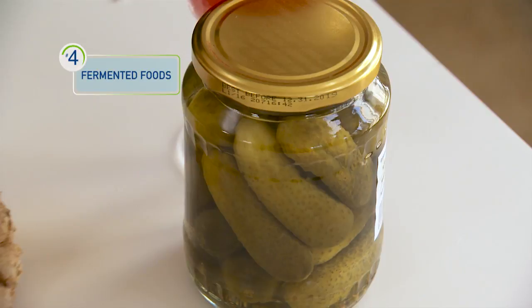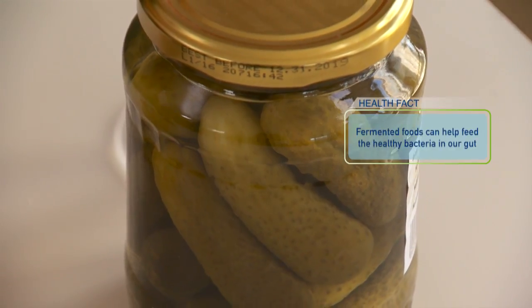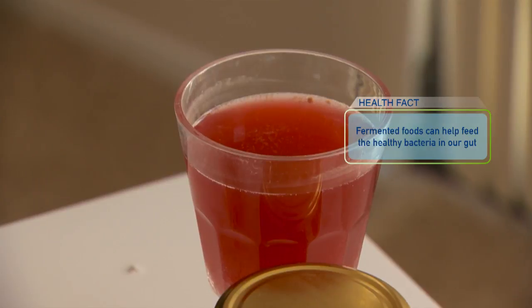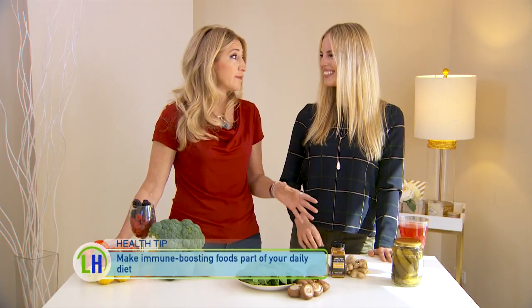Finally, it's all about fermented foods and how they interact in our gut to keep us healthy. The majority of fermented foods contain probiotics, and probiotics help feed the healthy bacteria in our gut. When you have a healthy gut and you're protecting that part of your immune system, you're boosting all the different systems in your body, including your immune system. It all starts with your gut — happy gut, healthy you.